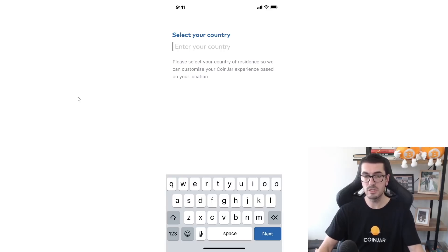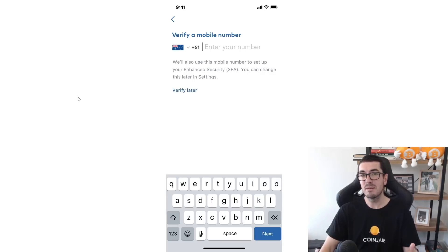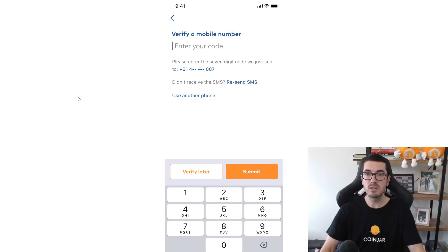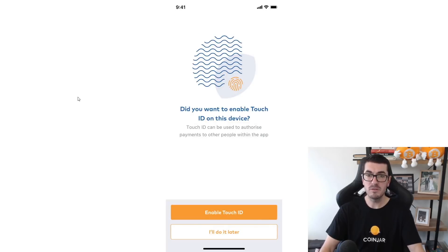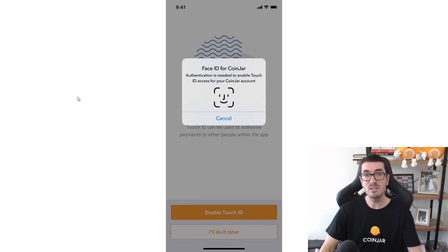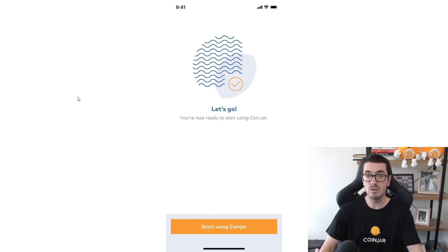They are open to certain countries — the majority of users are Australian. You'll then have to verify your mobile number. It's always best to set up two-factor authentication as well, which is another code on top of your password or PIN that adds another layer of security in case someone tries to hack your account. They'll send a confirmation code to your mobile to confirm you're connecting the right phone. Once that's all set up, you can set up another passcode. You can never be too safe with crypto. If you've got a newer smartphone, you can use Touch ID, fingerprint, or Face ID — whichever you like or trust.